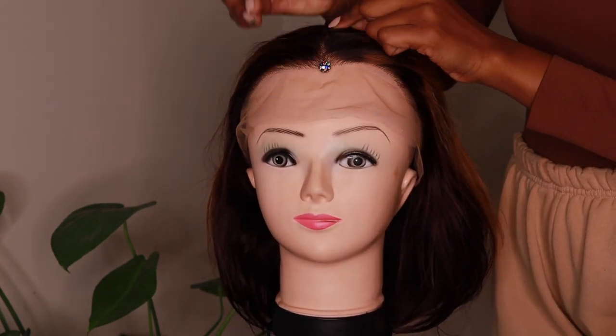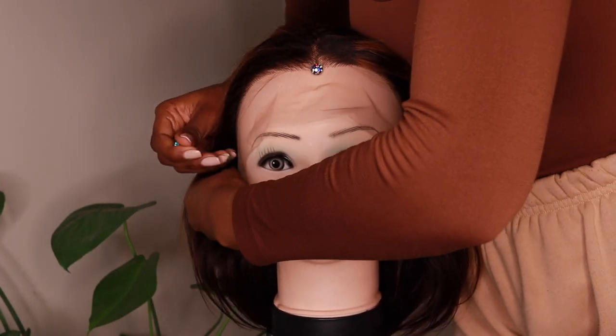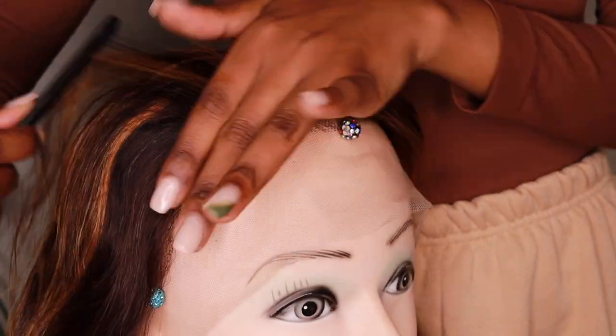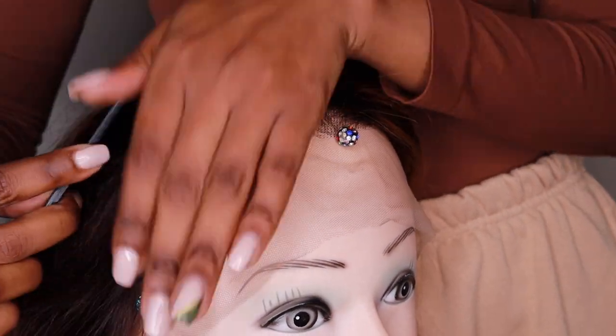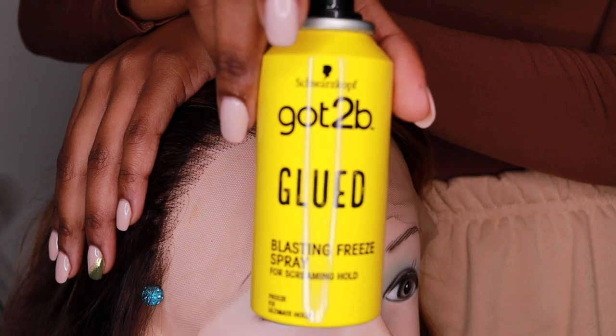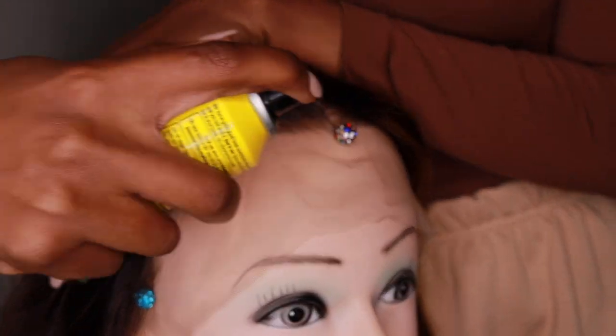I just prefer to prep my wig on the mannequin head because it just makes it so much easier to install once I've done this. So this is me just preparing the wig. I usually just brush the hairs back. I add some got2b glue so that the hairs stay in place, and I brush it back with a brush so that the front is more defined and looks a bit more natural.